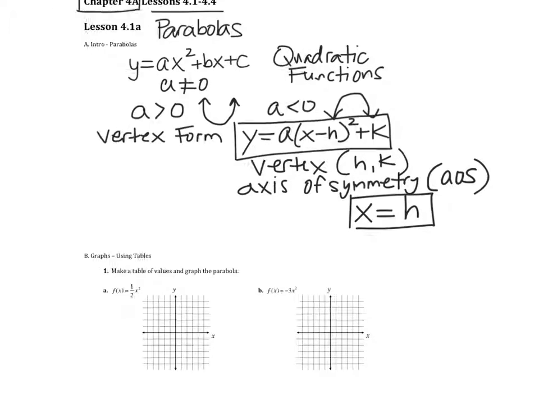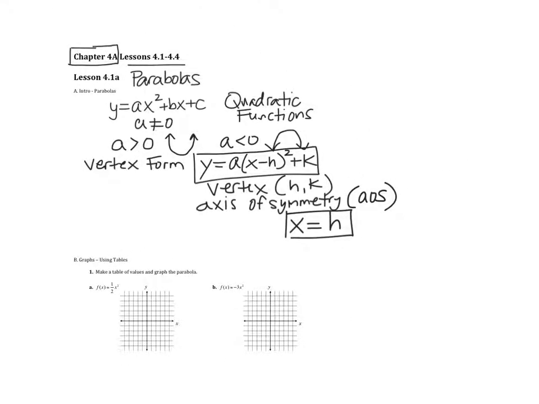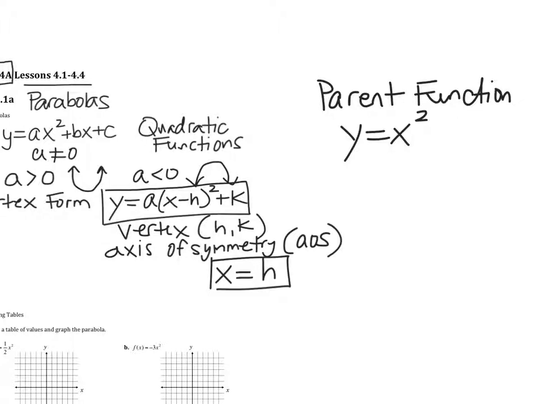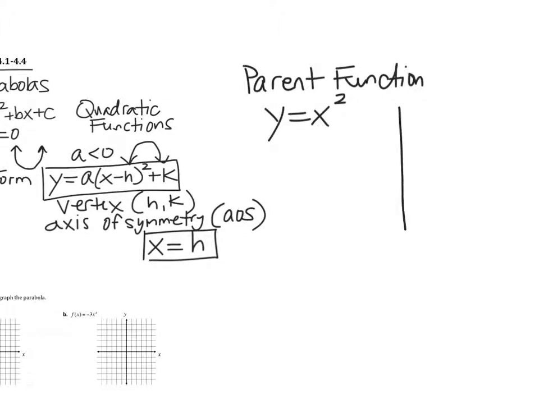All right. What else? We know that the parent function of our parabola is y equals x squared. Okay? We know that that parabola right there has a vertex at the origin, (0, 0). And it's just up 1 and over 1 in each direction, but it's not linear. Okay? It's not like a V shape, like absolute value. It's a curvy U shape. There we go. And that's what it looks like.